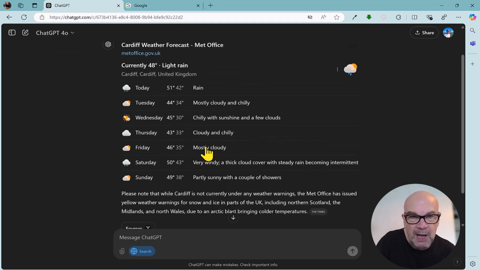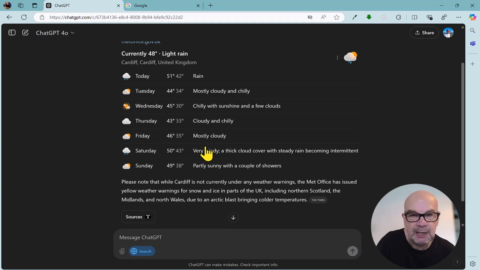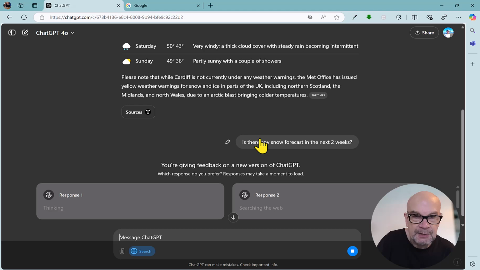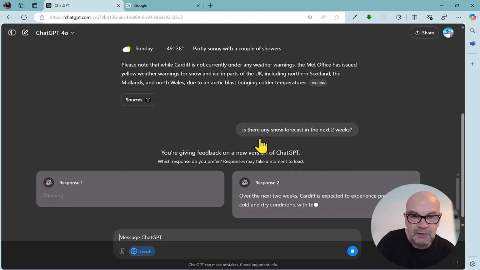So one advantage of ChatGPT Search is, as with standard ChatGPT, you can continue the conversation. So I could carry on here and say something like, is there any snow forecast in the next 2 weeks? So let's put that in there, and very quickly we are actually given two versions here.